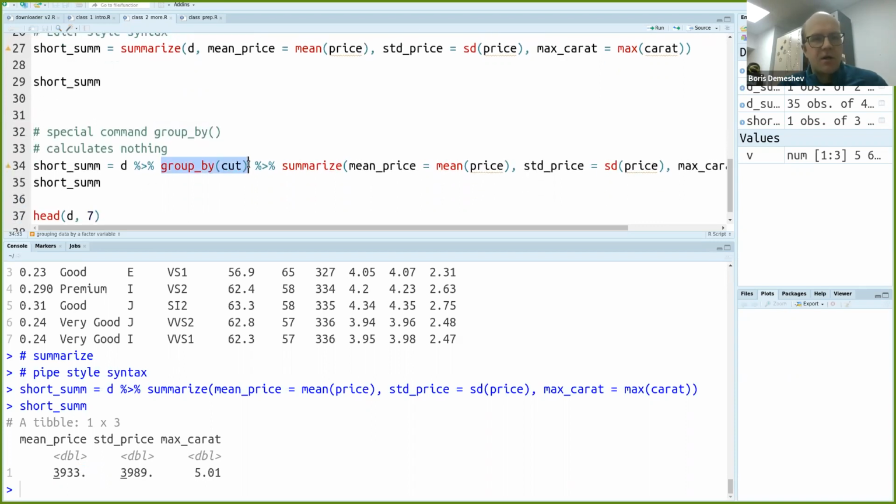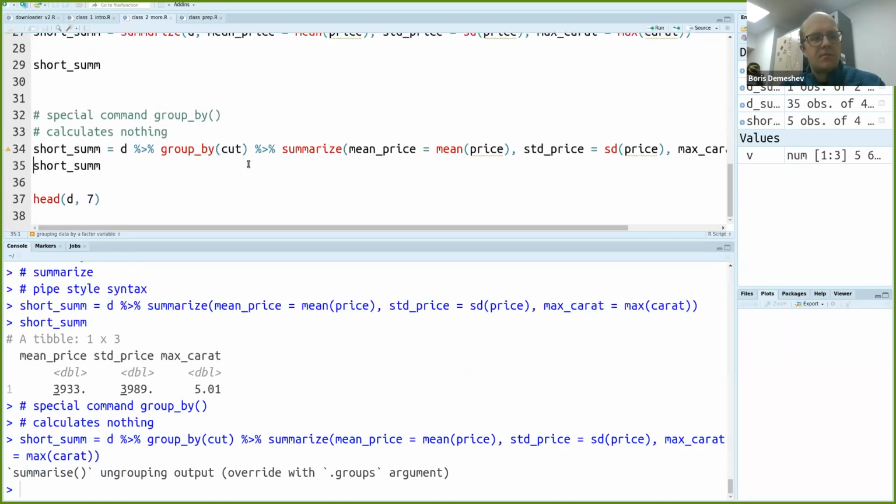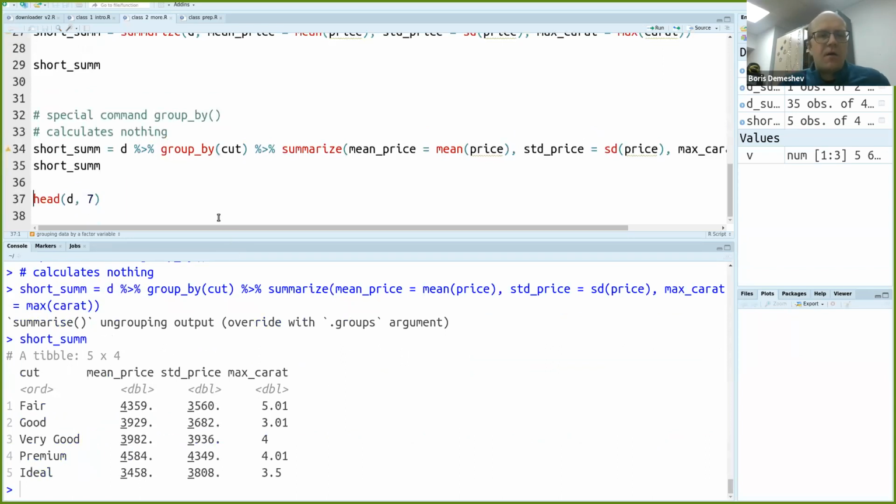If I insert the group by command between my data table and summarize operation, these vector to scalar functions work not on the whole data frame, but on each chunk, on each piece of a data table separately.